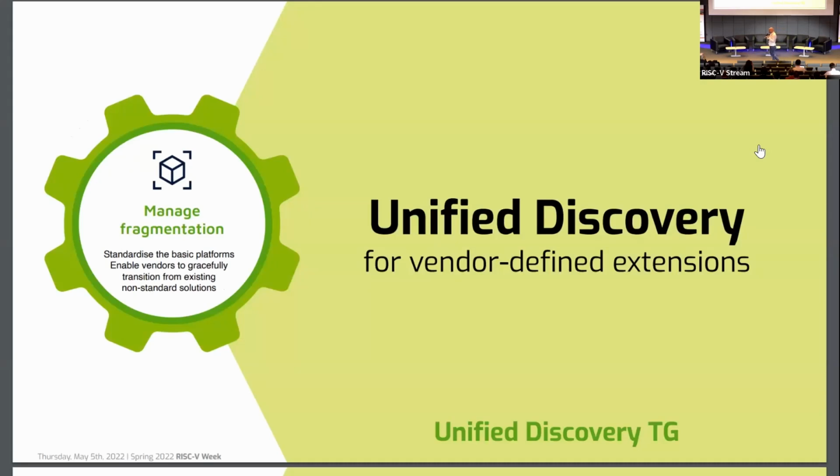One of the areas we've been working on, and one of the hottest areas, is unified discovery. Maybe it's a bit premature to call this a win yet, but it's going to be finalized this year. Unified discovery is, how do we figure out as software what we're running on? How do we encode the messages? How do we get the messages? How do we pass them so that the kernel knows these extra extensions are there? We need to report that to the software above. How do we notify user space that the extensions are there so they can pick the right libraries and the right functions in the libraries?